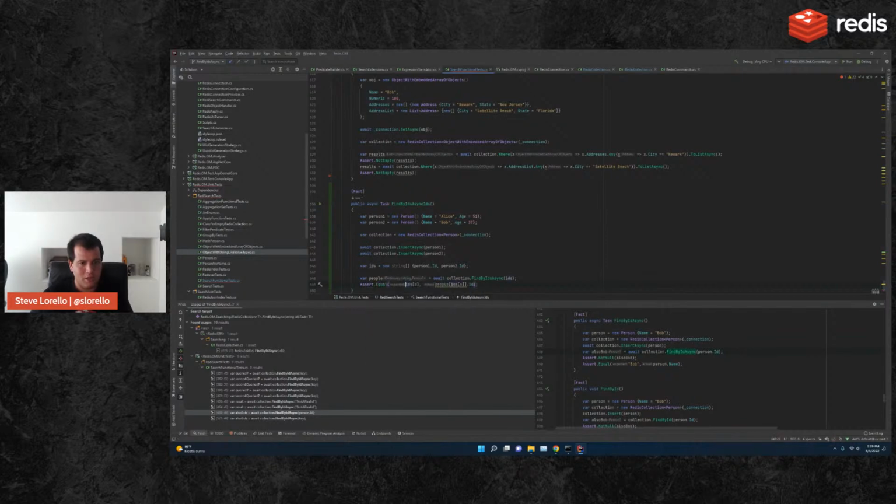That's actually not a true, it's an equal. People[ids[0]].